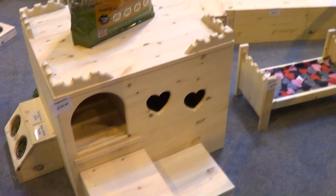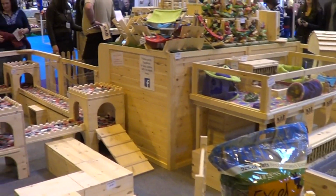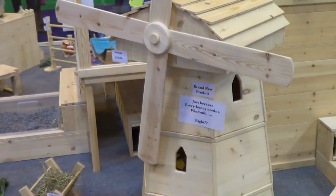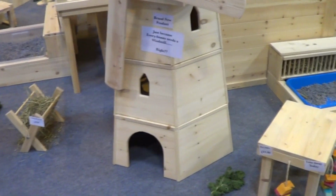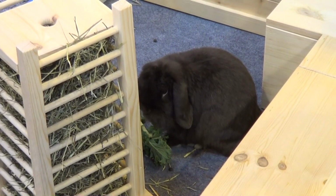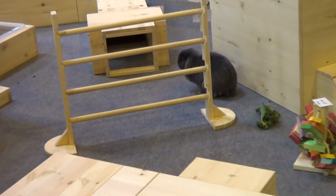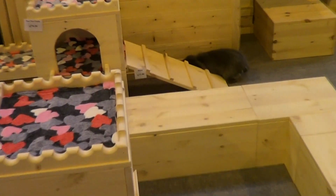They also had this company, which I've not seen before at a show, that builds all these amazing wooden structures for bunnies and guinea pigs. They do sort of litter trays with built-in hay feeders, so normal sort of stuff, and then they do rabbit windmills and castles. And oh my gosh, some of their designs were incredible, and I was so tempted to go crazy, but the only issue was it was quite expensive. I know a lot of work must go into it, and they are incredible products, but yeah, I can't really justify hundreds of pounds for a bunny castle, although I would love this for my girls. It's sort of my dream setup for them.